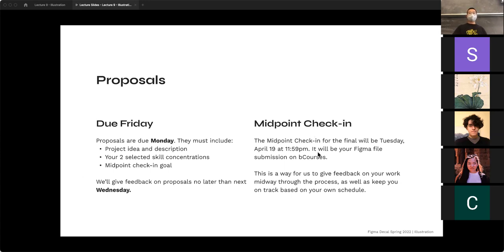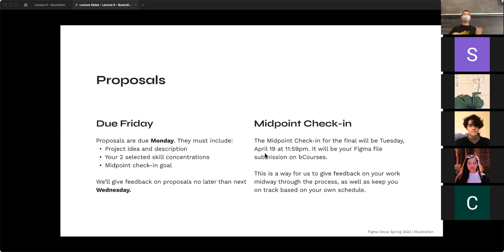There's going to be a midpoint check-in on Tuesday, April 11th. That is 2 weeks from now. This is because the week 11 lab is going to be a critique on your final project as it is at that point. We would like to do this as a way to help everybody time box where they are and make sure that you're not cramming everything really late. I know that everyone ends up doing that anyway because this is a class at UC Berkeley, but the best that you can to space out your work is always helpful, especially because we hope that these can be something that you use as, say, a portfolio project in the future, or just something that you're able to really be proud of.